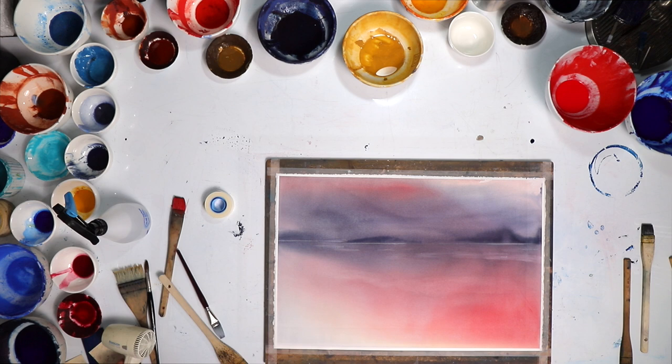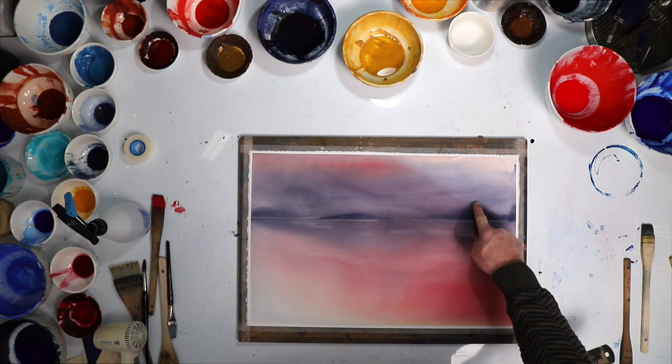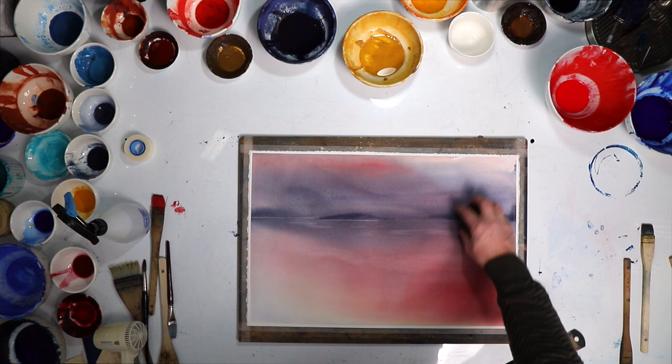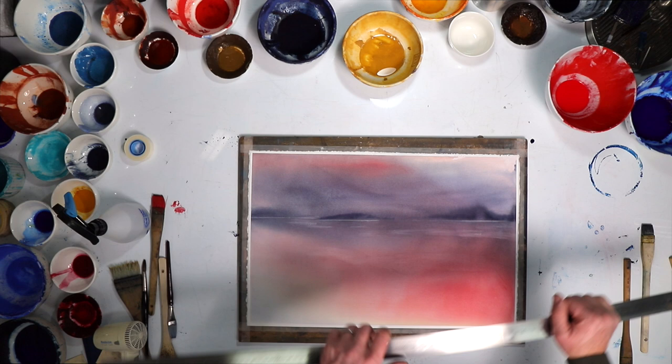So I've decided, rightly or wrongly, it needs something a little bit stronger to anchor the eye into somewhere, because there's not really a subject. If anywhere, the subject is here, and I could give some more definition to this and make that a solid line. But I think what I'm going to do is just make this line here a bit more solid, and that will make this area the subject, but give a resting place for the eye. It doesn't really have, at the moment, an exact resting place that's quite strong enough. So that's what we're going to do.